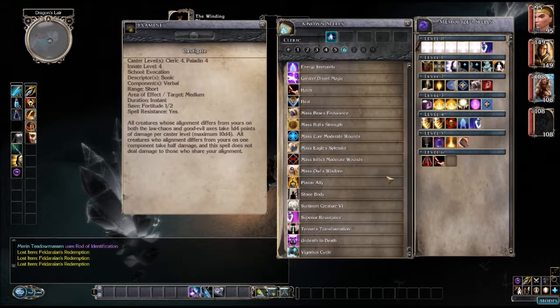We'll grab... Undeath to Death is another one that's straight up only for undead. So you may think of it as a wasted spell, but look at that. You get to level 20. When it maxes out, you can do 20 to 80 hit dice of undead in the area. They just die. Poof. They're gone.